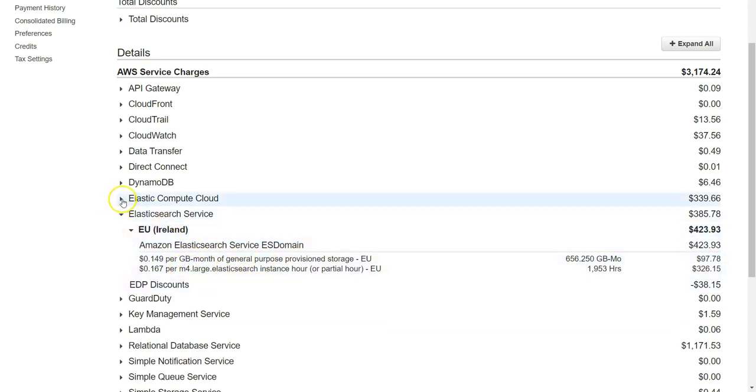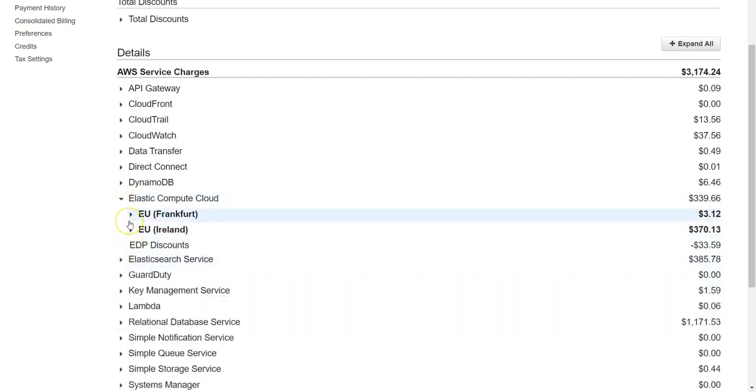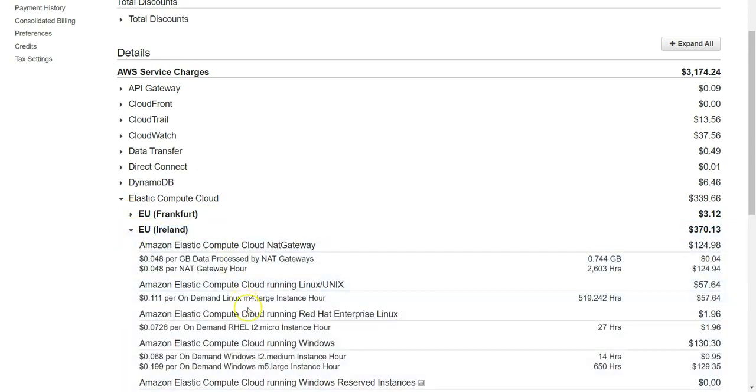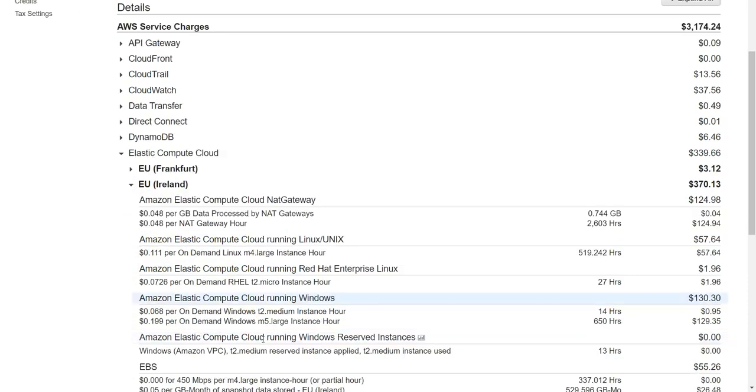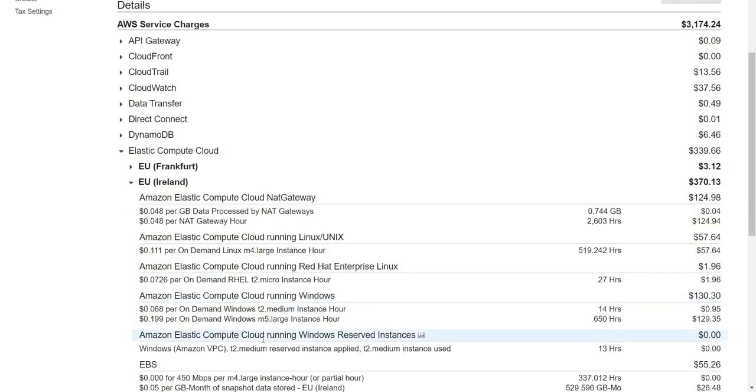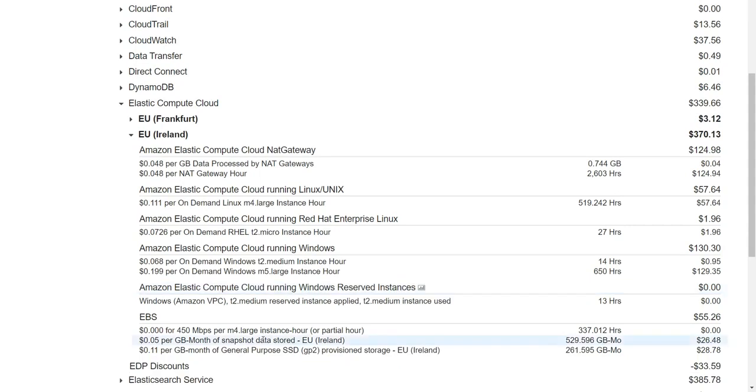Similarly, if I go to Elastic Compute, that is EC2, you can see there are some resources in Frankfurt and some resources in Ireland, and I have all these different types of resources running. Some of them are running under Windows reserved instances, and some are not running under reserved instances. The breakup of all those individual costs is shown here. So basically what you need to do is take this data and see whether these instances really need to be in your account. Are some of them started and no longer utilized? You can find out whether you should really be running these instances and whether these costs should be continuously incurred or not.